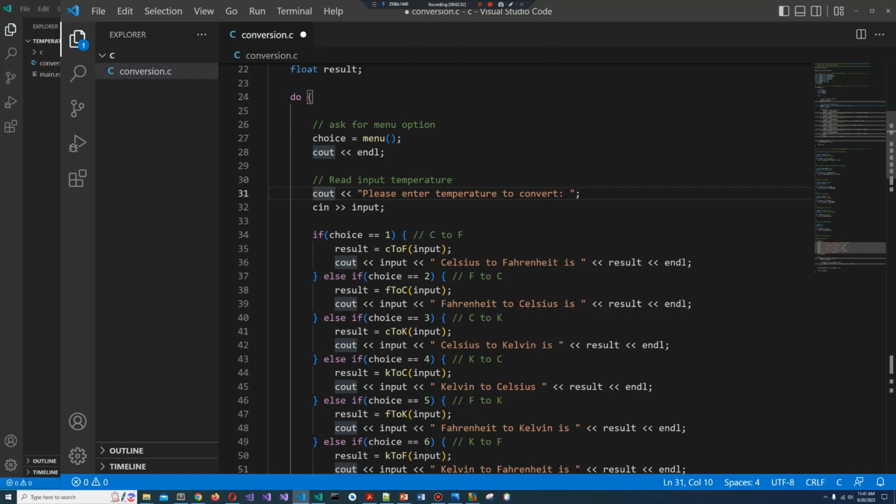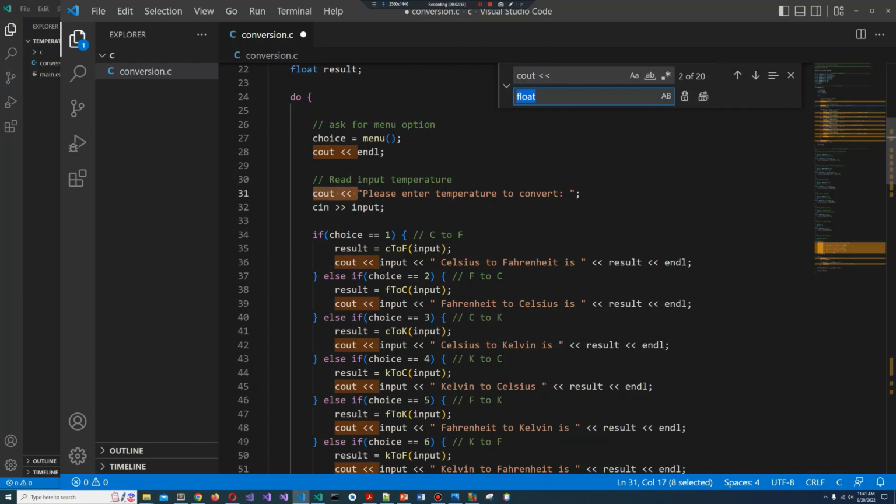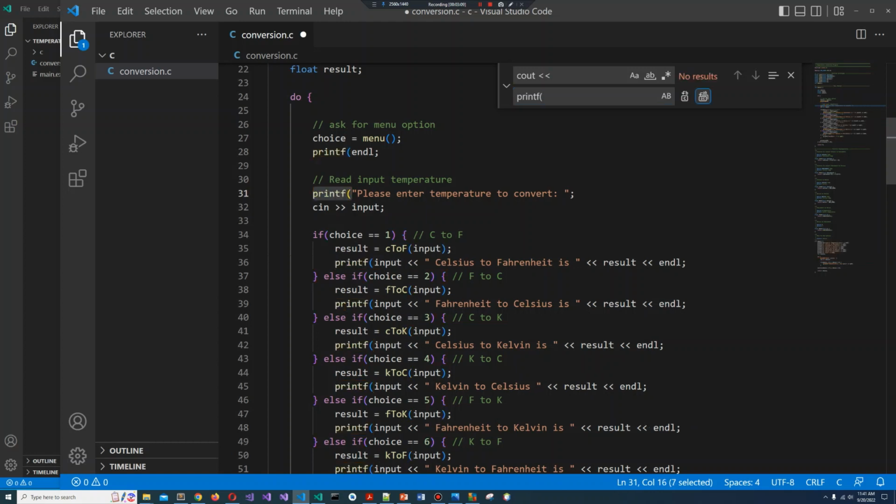Now we need to change these: Control H, and change the cout insertion operator to printf and parenthesis, replace all.